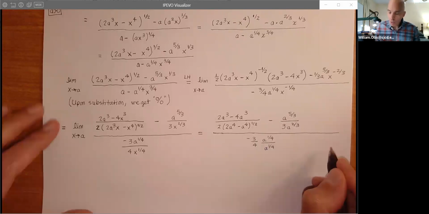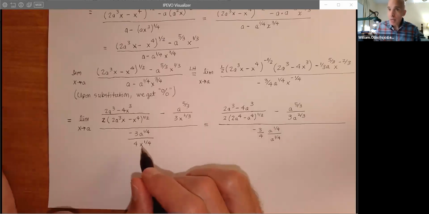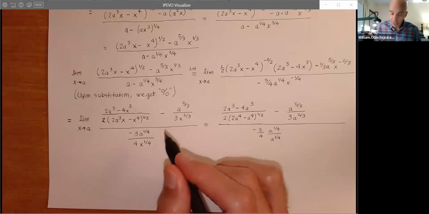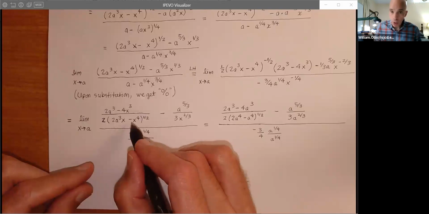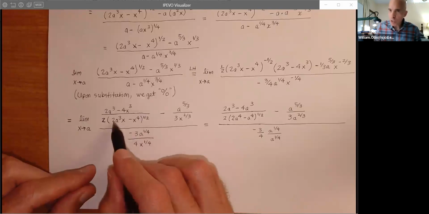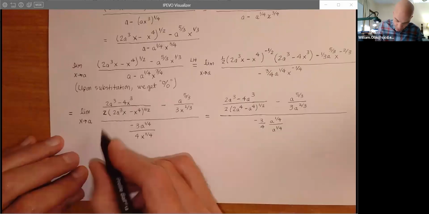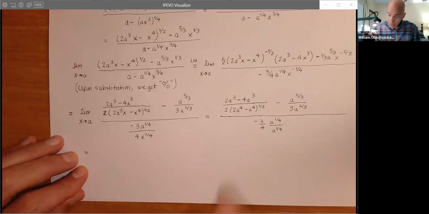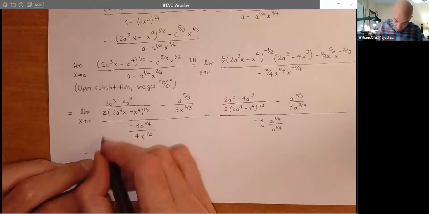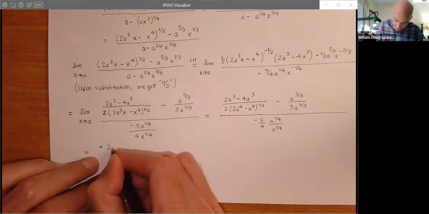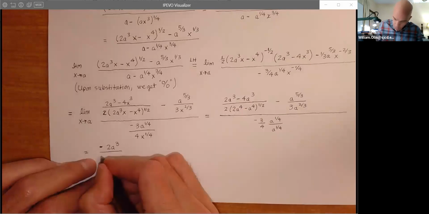So again, when you're working with fractions, you can check the denominator first and just see that you have continuity, and then you can look in the radicands, and the only issue was here, but we've got that 2 there, so that's not going to cause a problem. So now let's just reduce this. Notice here, we're going to get a negative 2a cubed upstairs. And of course, we've got a 2 here, which will eventually absorb.